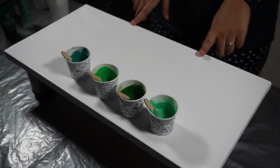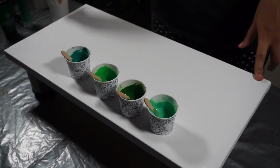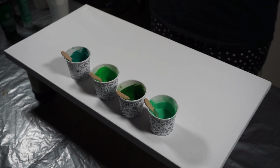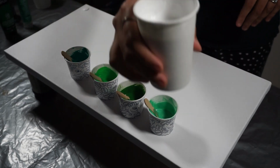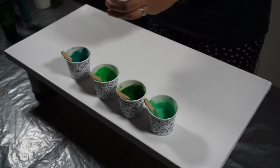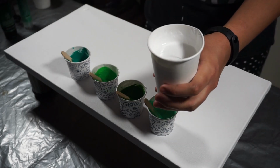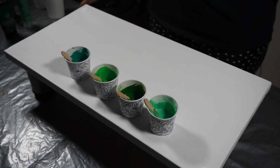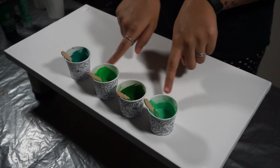So without wasting any time, let's get started. Today I'm using a 10 by 20 inch canvas. It's a stretch canvas and the base is going to be white. This is white and I've mixed it with pouring medium. And I'm using camel as my white base today. And the strokes are going to be greens.